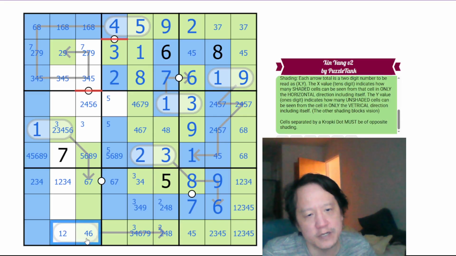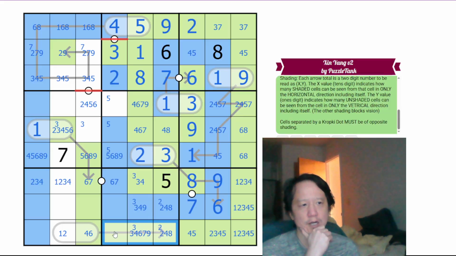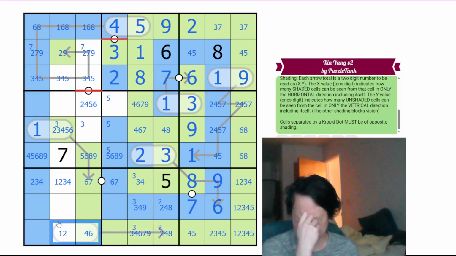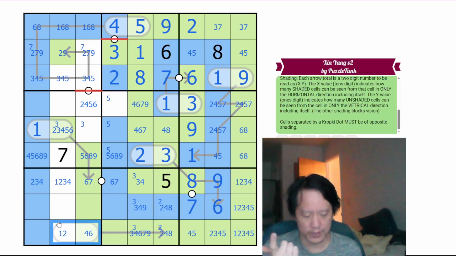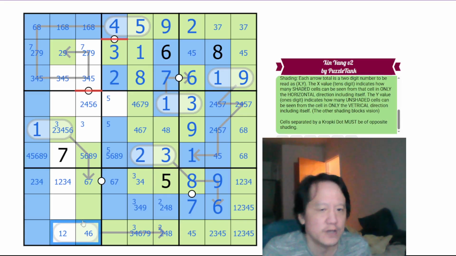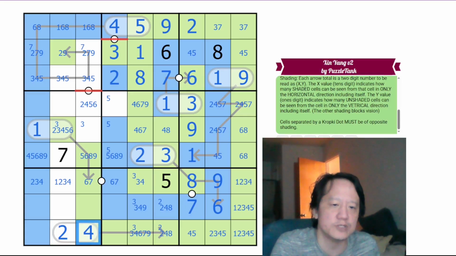Can we have 16 here? If this is 16, this is 7, that's 6. We have a guaranteed 7 on this. No 1, obviously. So 16 minus 7 means we have 9 left. So it cannot be 1, 8, cannot be 2, 7, can't be 3, 6. It would have to be 4 and 5 with the 7 to add up to 16. But that's not allowed because of 5 in the box. So then this has to be 24. So we see 20 and 4 here.